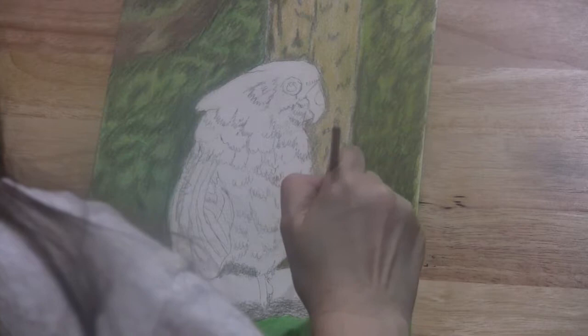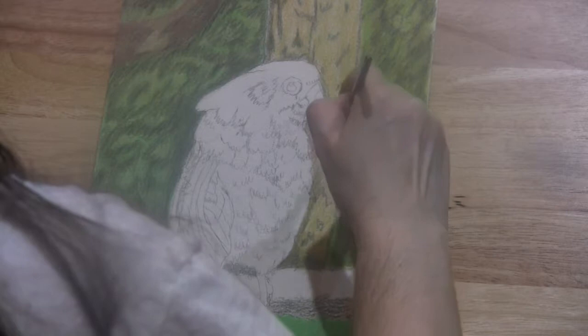So in the greens, you just put the green in there, and you always want to make it look as close as possible. And if it's not exact, it's not going to matter. No one's going to know that you didn't have the exact coloring, or you don't have a knot in the tree where there was one in the photo or not. You just want to make it look as close as possible.